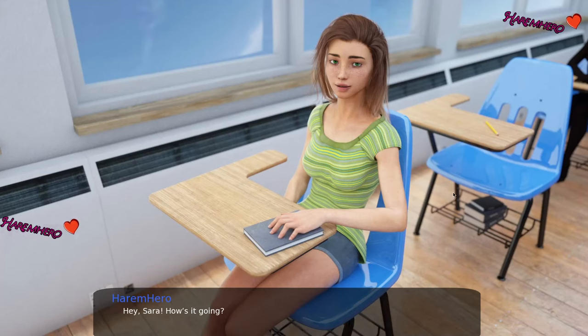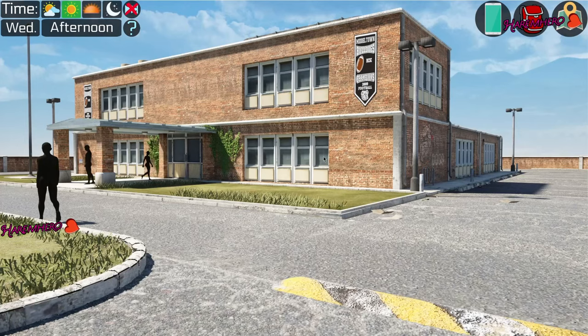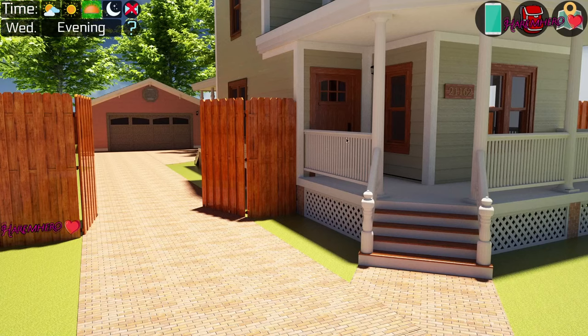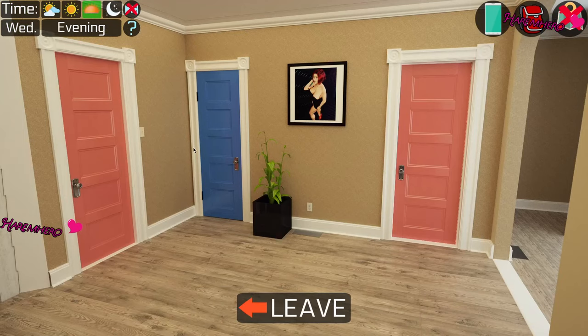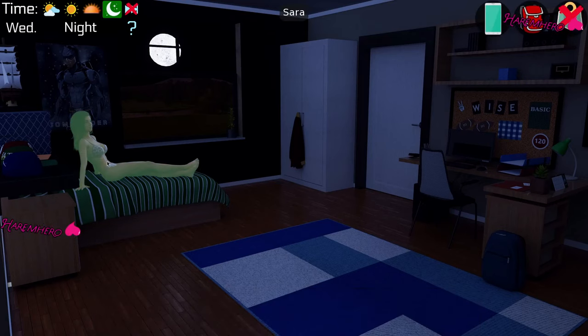Just click on Sarah. Okay. All right. So after the talk, just go back home. I think so. Skip to evening. We still can't talk to her. So just take a nap. Night, you find her on your bed, just talk to her.